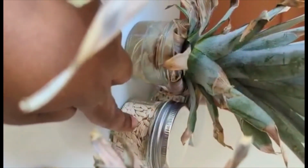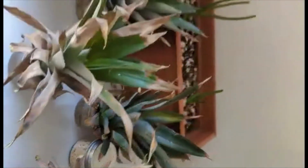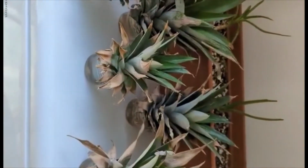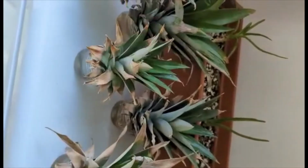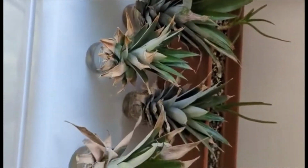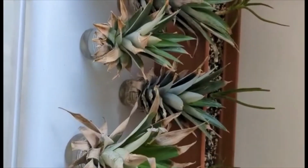Y'all see my cantaloupe season of that? But yeah, that's how I do that. The two pineapple trees that you're seeing outside literally started off a little like this. And when I took them out the door, now they're starting to grow and they have really big roots.